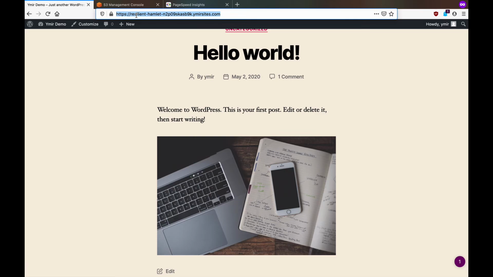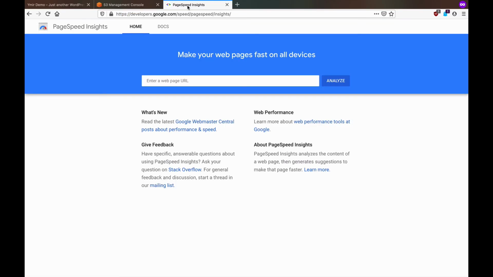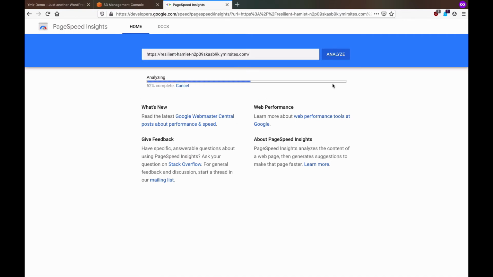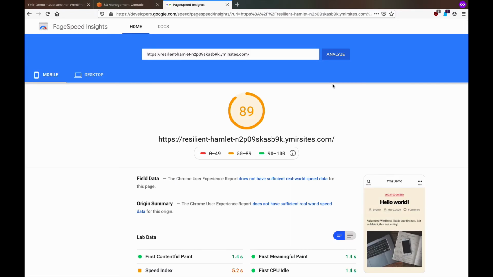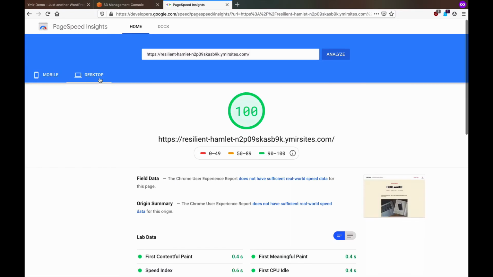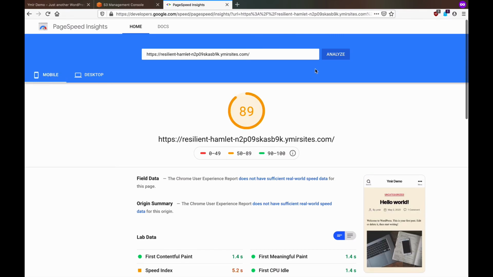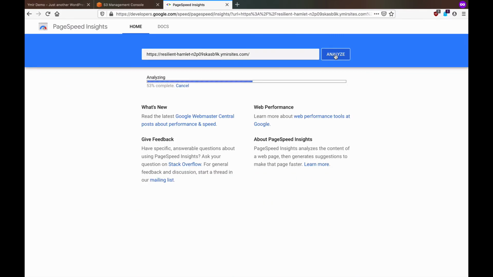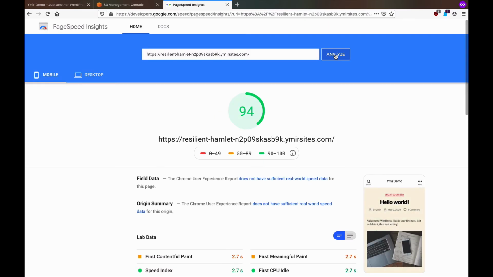The last thing I wanted to show was the default performance of the website. So I jumped to PageSpeed Insights and entered the environment URL that I copied. I ran it, but it didn't play out exactly as I expected. The mobile score was just 89, which is on the low side. The desktop was 100. I ran it again because I assumed there was a cache priming issue. The second run came in at 94, which is more in line with what I was expecting with my testing.